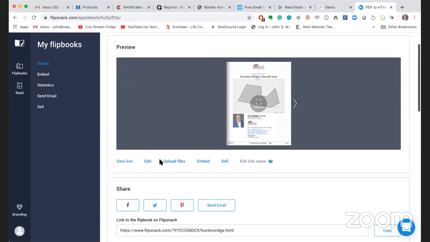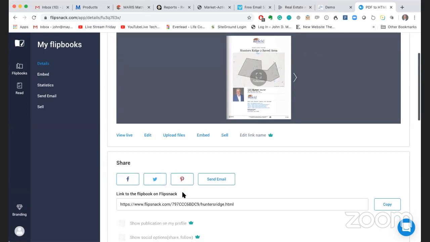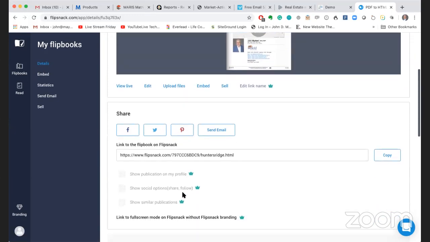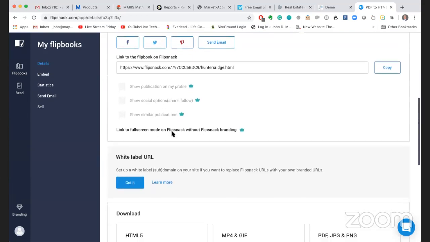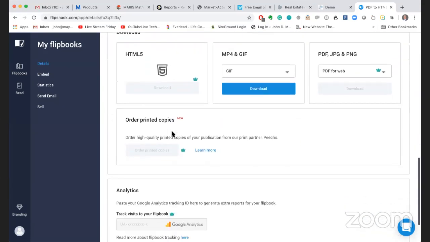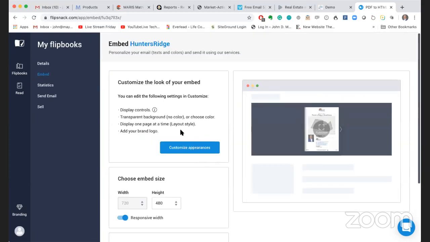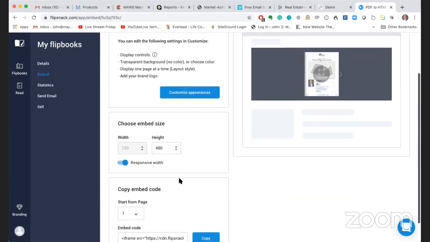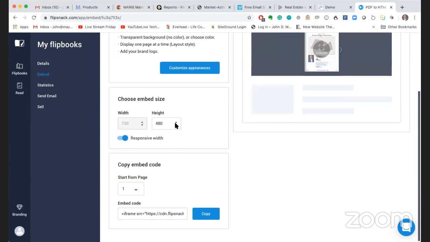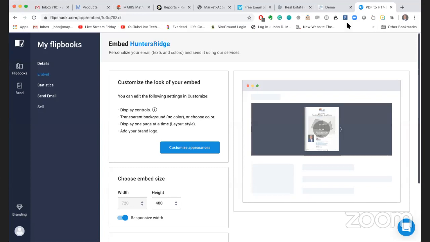What I really want to do is put this on my website. So we have a link to this site here, but I can also get what is called the embed code. That's right here. So I'm going to select embed, and here I'll just leave all of this alone. I guess you can make that bigger if you want to, but we'll leave that alone. And here's the embed code. That's just a bunch of gobbledygook, okay? I'm going to copy that. All right, so now I have that copied.